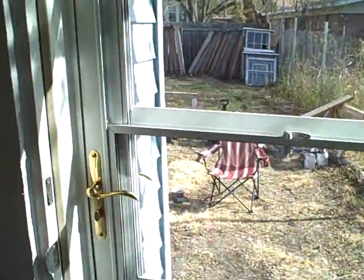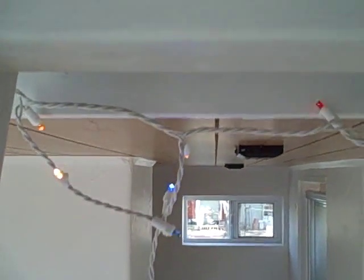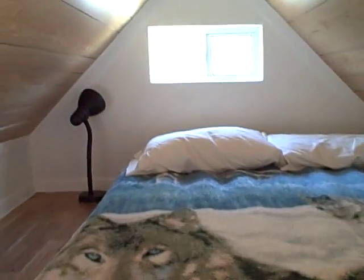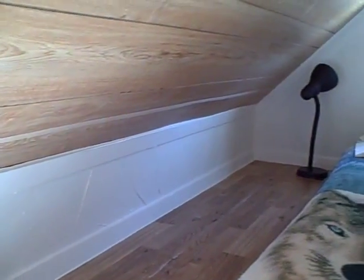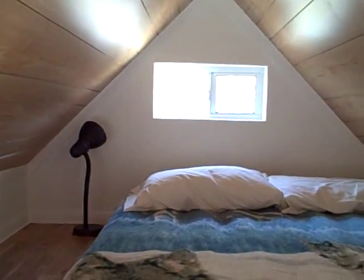Alright, so that's that. Let's go upstairs and see the loft. Okay, so this ladder itself is the same dimensions that you would have for a step ladder. So you can go up or down, whichever way. You can go down forwards if you're agile enough.